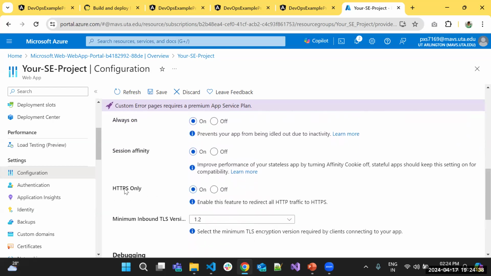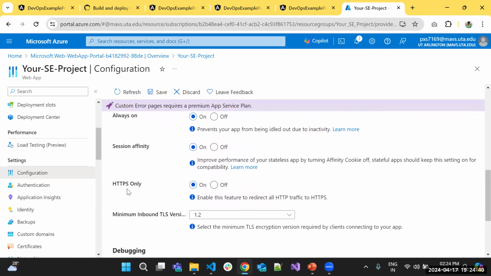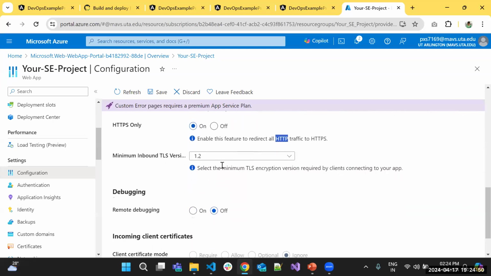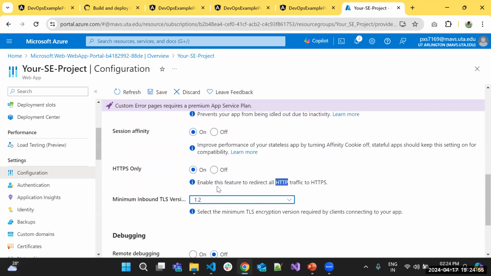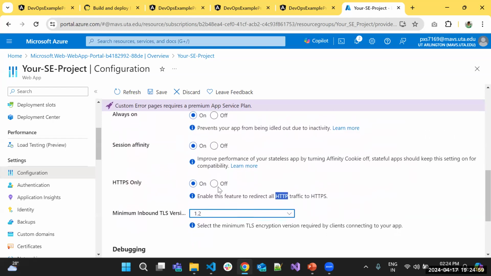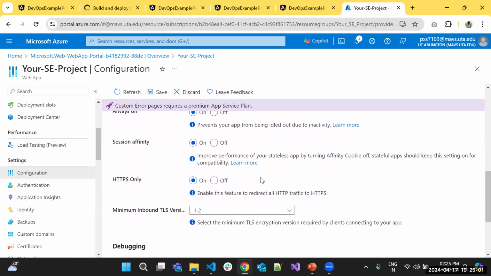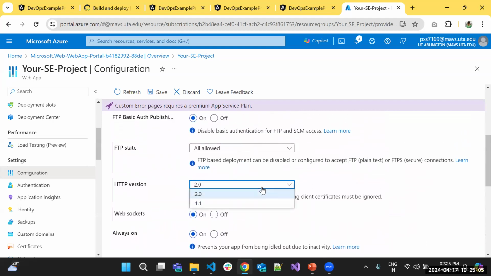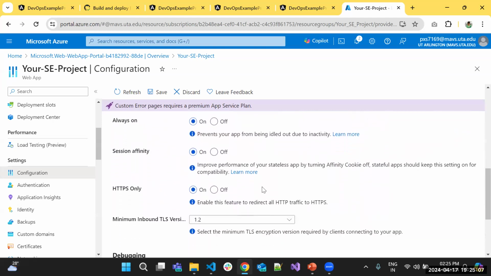I run with HTTPS to secure our application. If I disable it, my application will redirect with HTTP only, not HTTPS. I'll take the latest version, and I will check with the latest version only. Okay, it's all good.